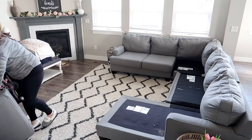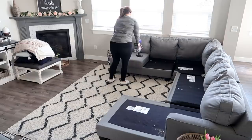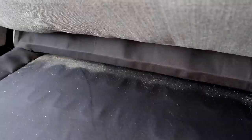And while I'm vacuuming the top of our couch cushions, I also wanted to get under the cushions and just make sure I'm doing a deeper clean inside and out. And then once I'm done doing that, I'm going to carpet clean our cushions. Now this is going to be a great option for you if your cushions don't come off of your couch.